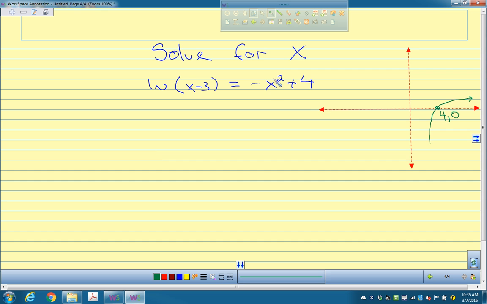And then what does y equals negative x squared plus 4 look like? Come on, tell me you know what that looks like. It's a downwards facing parabola, okay, with a y-intercept of 4. And so this one is going down, and it looks something like this, okay? And what you're looking for is this point right here, because that's when those two things are equal to each other. So you graph this equation, graph this equation, and you see where they cross.